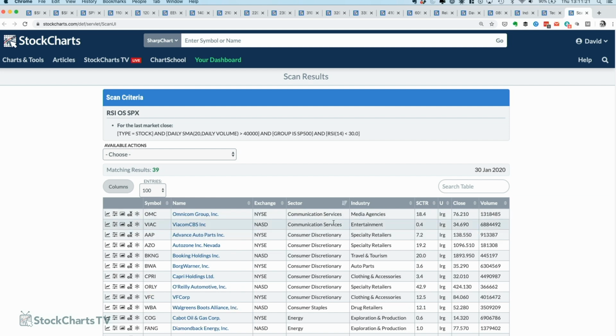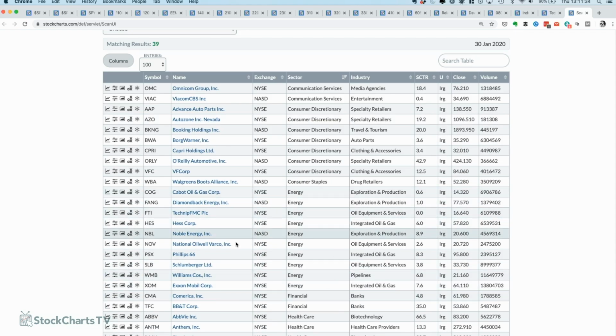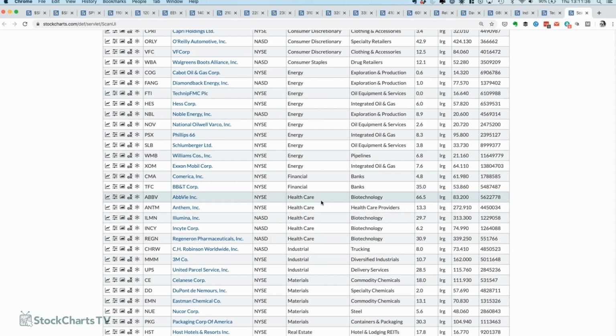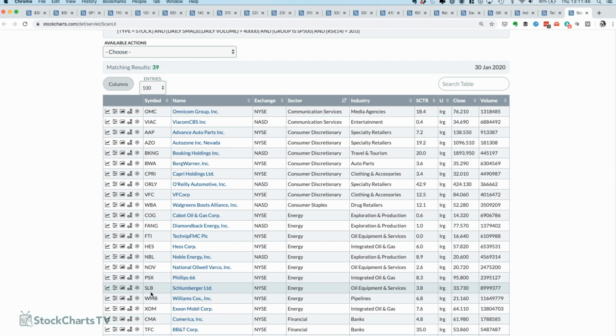Number one, I like to sort it by sector to see which sectors bubble up to the list. So we're ordering it alphabetically. I can see which sectors have the most names. Here I'm seeing a lot of consumer discretionary names. I am not surprised to see a number of energy names in here as well, some healthcare, and then it's kind of spread around through some random things. But I find it very interesting that a group like technology, which has been so fantastic for so long, actually has charts that are popping in here that are oversold.